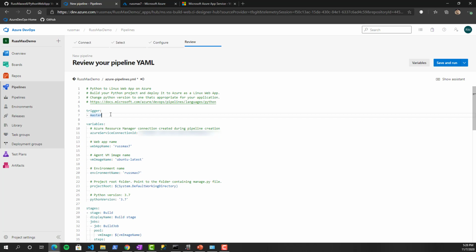So if I make a change to the main branch, for example, I'm going to change that to main, right? Because it's my main branch. But anytime there's a change made to my repo in Azure, my DevOps repo, like if I were to make a change locally and push that change, this trigger means that every time that change is pushed to my Azure DevOps repo, this pipeline is going to run.